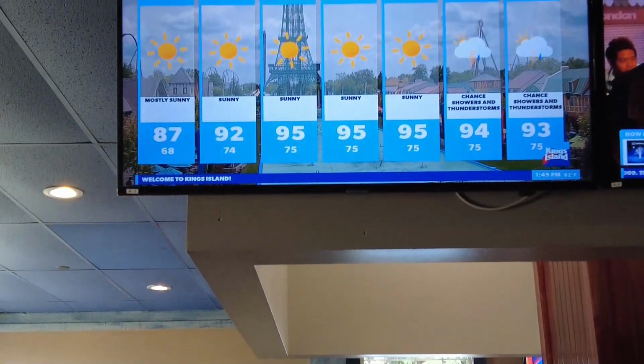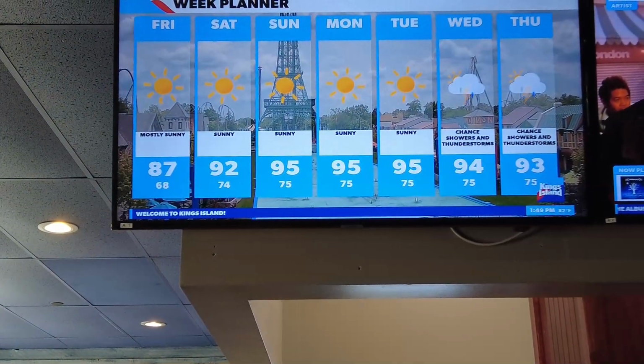We were there on days when the feel in the park was over 100 degrees, so you definitely need more water than that. The second day, we just didn't mess around with it. We brought cups and bottles and we refilled them at the water stations outside of every bathroom. It just made sense, took away the hassle, and it's what we recommend you do as well.